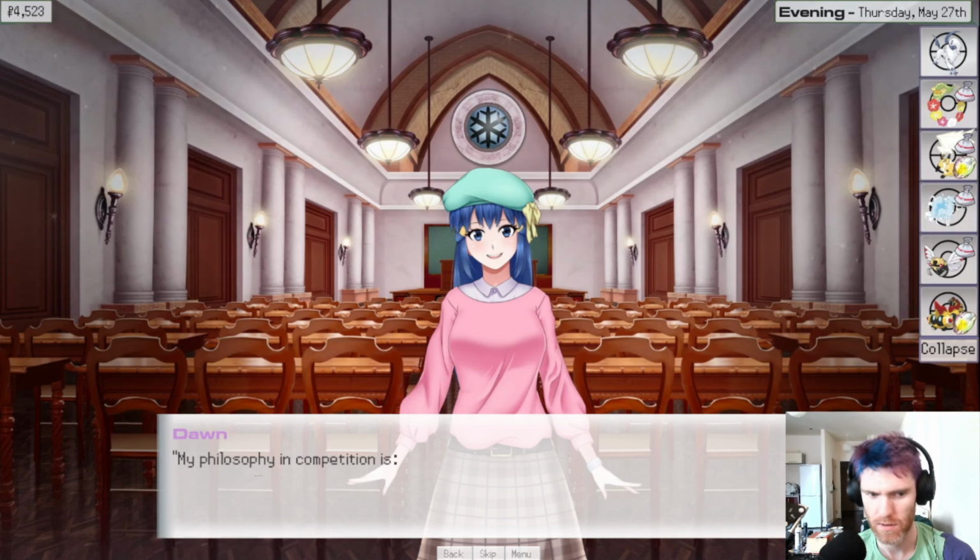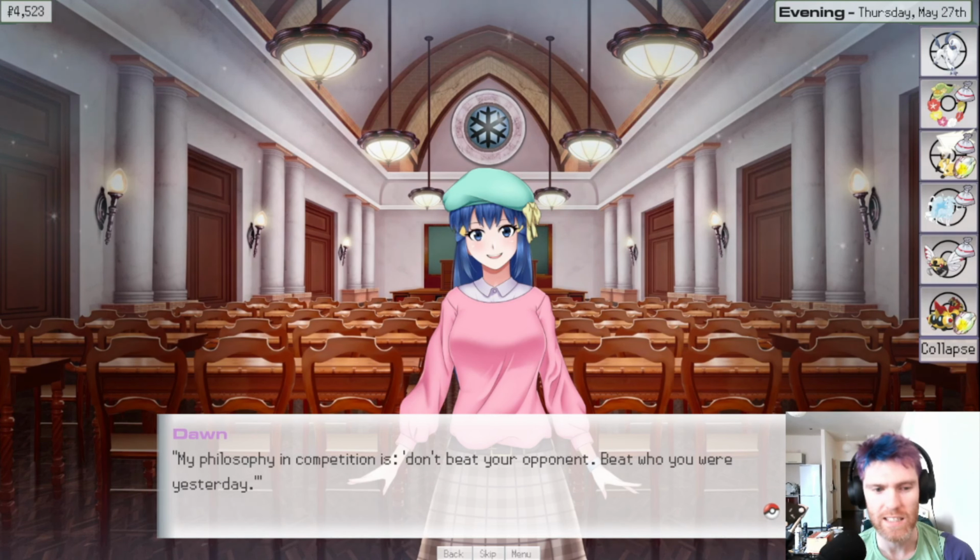You and Dawn eventually get back into a casual conversation, and the topic circles back around to competition. Suddenly, Dawn offers up: My philosophy in competition is, don't beat your opponent, beat who you were yesterday.